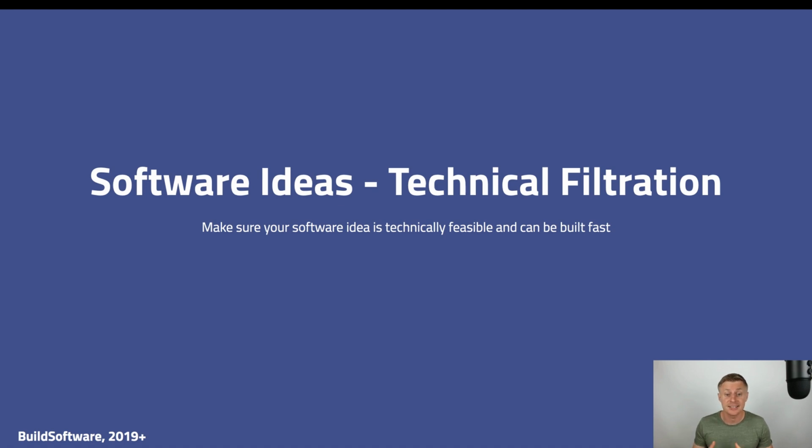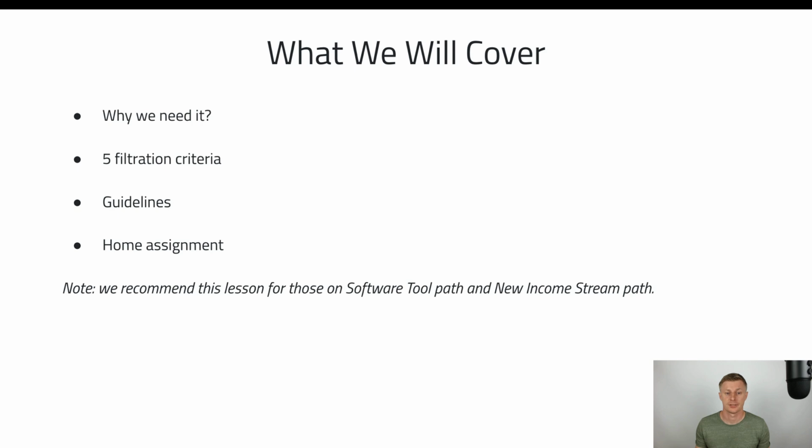In whatever position you are, before moving to the next step, we want to be sure your software idea is technically feasible. Also, we want to know that it's not too challenging for programmers to build, right? We don't want to spend years building something which is not doable, and we don't want to spend a fortune on it at the end, right? So in this lesson, I will show you what essential criteria we've got to filter our ideas from the technical perspective.